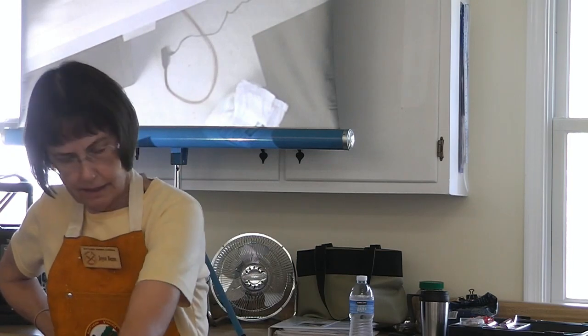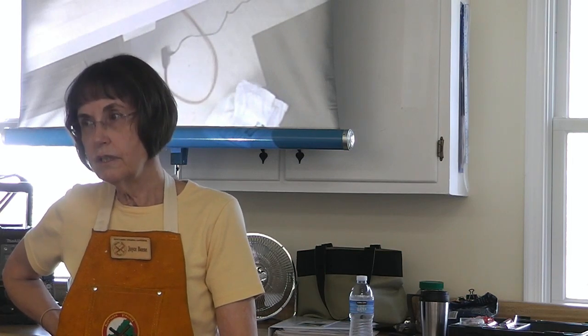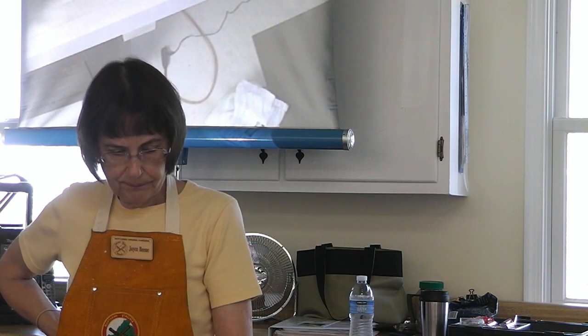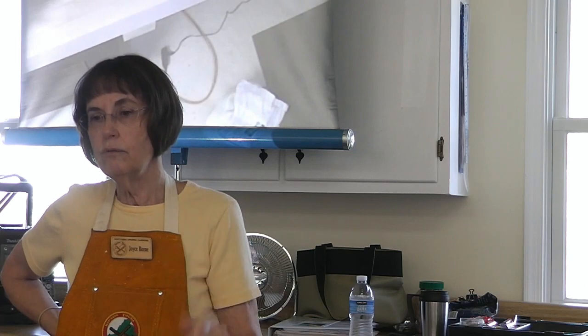The end grain and the side grain burn differently. And if you have corrections or changes, then you either sand it out. You can try slicing with a very sharp knife, depending on what the wood is and the direction of the grain. Or you can try grinding with a power tool.